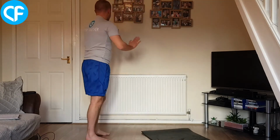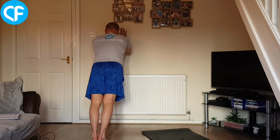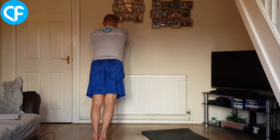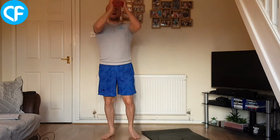Wall extensions, you're going to have hands forehead height, step backwards, and you're going to lower your elbows to the wall and then push up from there. Okay, if you have got weights and want to do this one, grab the weight behind you, and we're going to do tricep extensions behind your head.